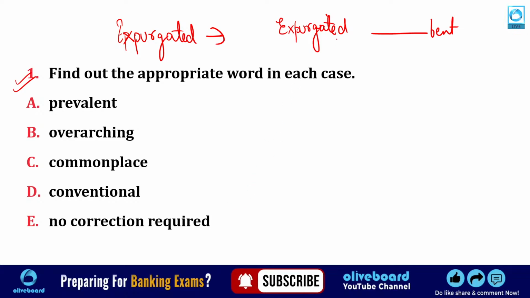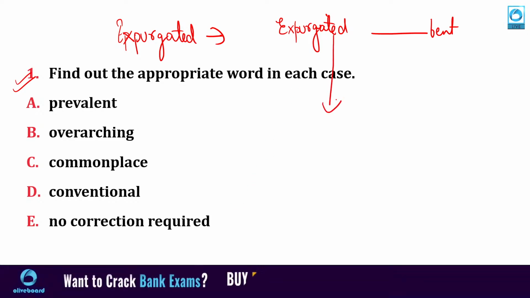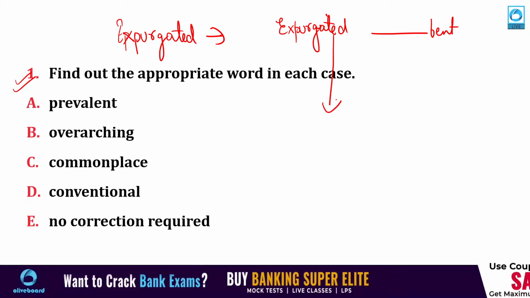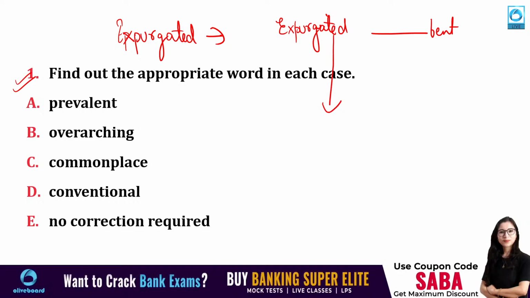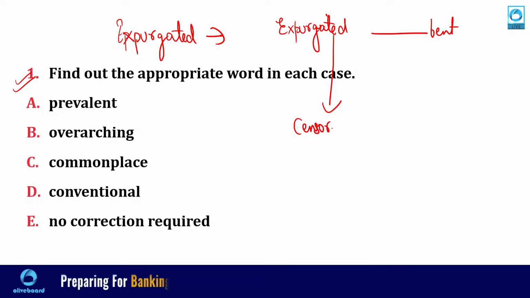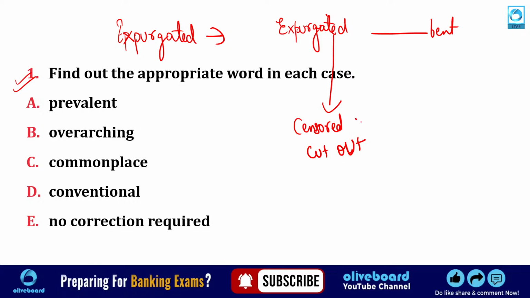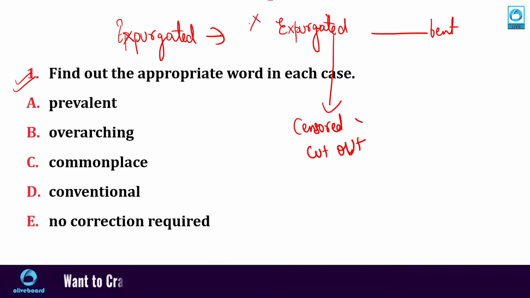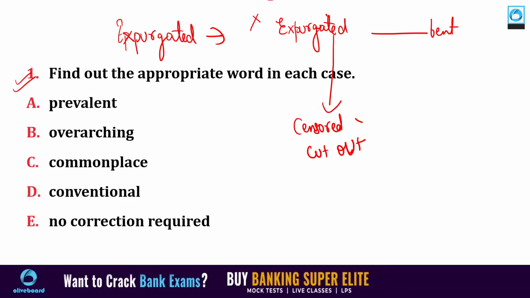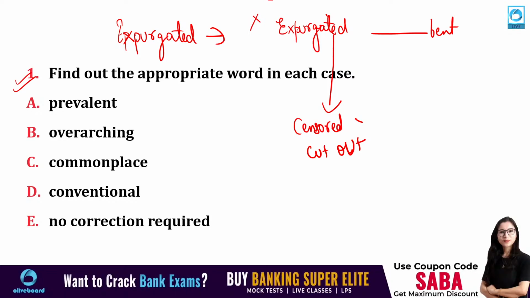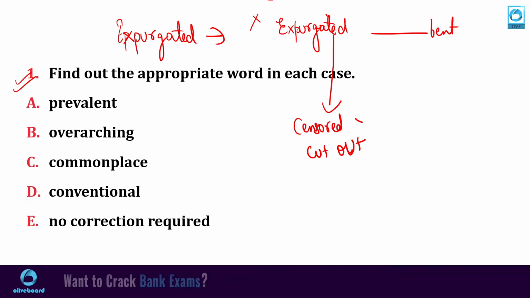Guys, expurgated word means, ध्यान से सुनिए आप. Okay, everyone is incorrect. सब लोग गलत हैं. Expurgated word means censored, cut out. So this expurgated, definitely it is not making any sense there. Expurgated word का कोई sense नहीं आ रहा है. Okay. Now the passage is saying, prevalent means what? Prevalent का मतलब क्या होता है? जो बहुत ज्यादा prominent है.